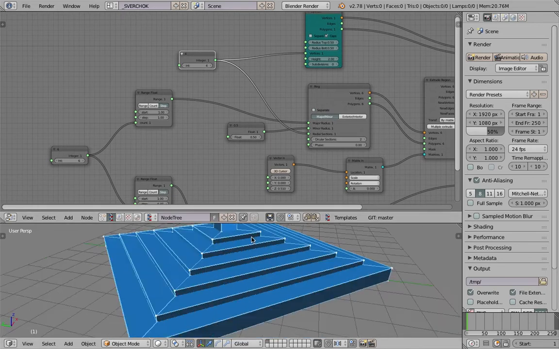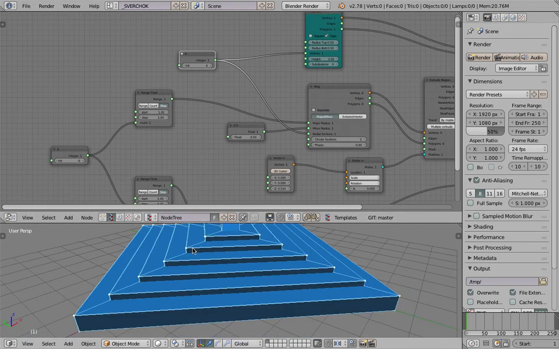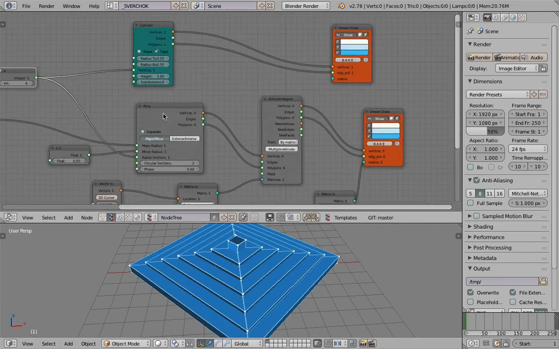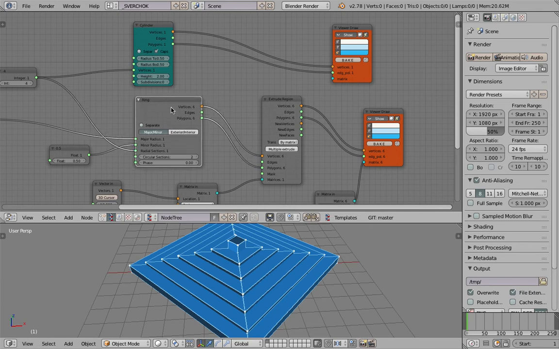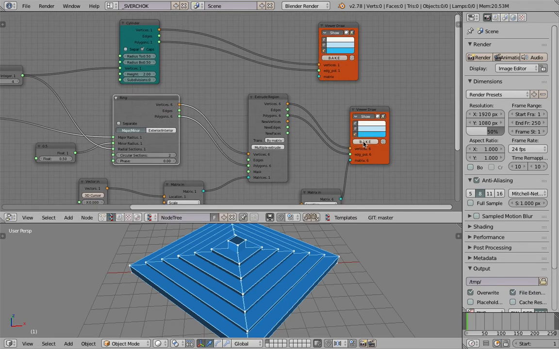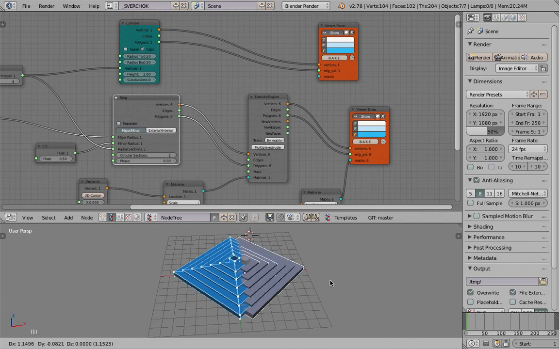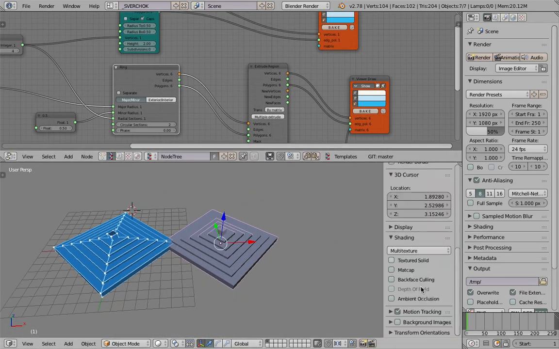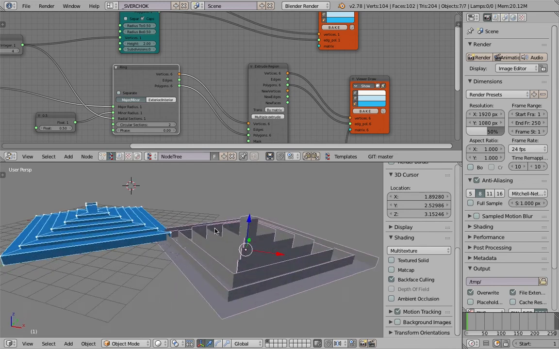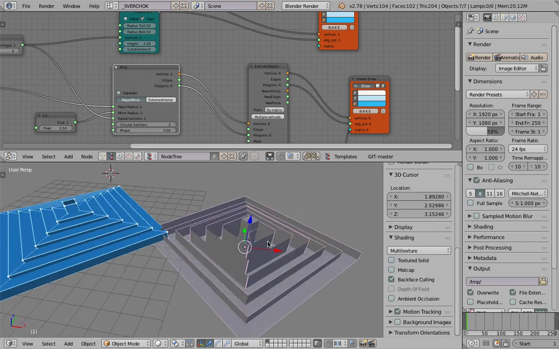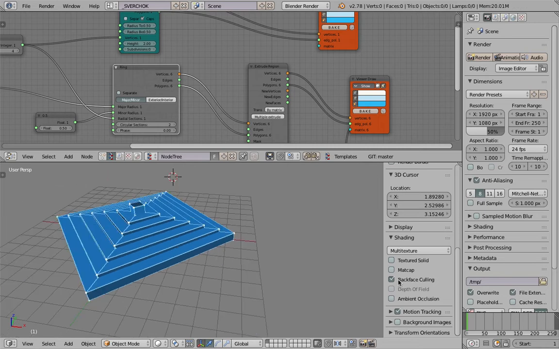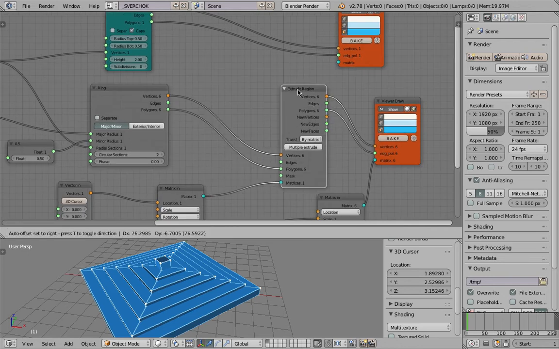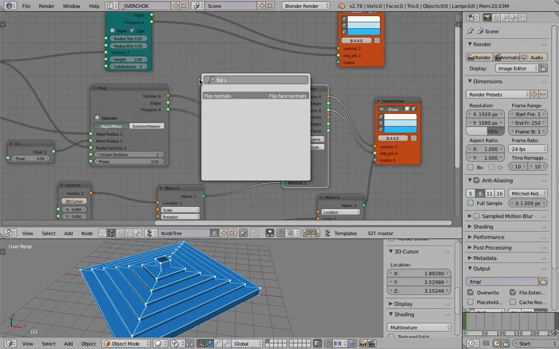You might notice that there's a kind of shading weirdness here. I think the ring is actually flipped. If I bake everything and then have a look, and then turn on backface culling, you can see that the normal is a bit flipped. So we don't want that. We want to flip the normal of the ring before we extrude it.